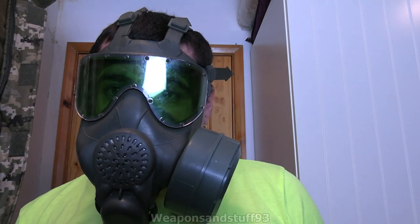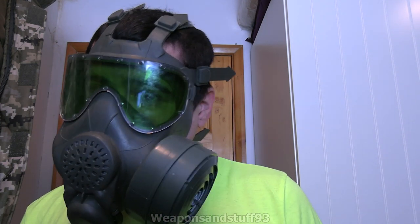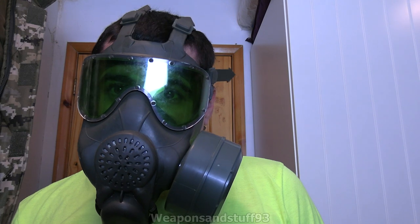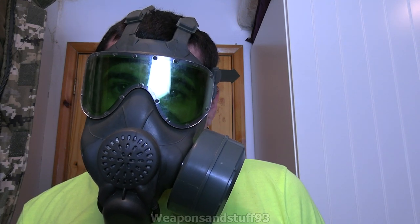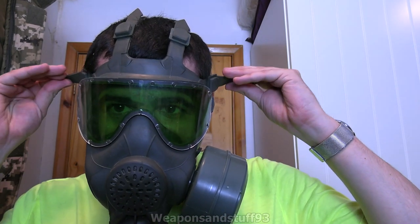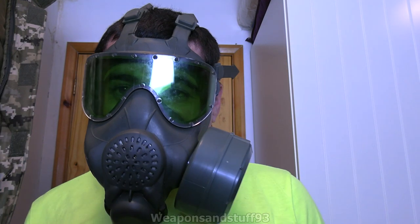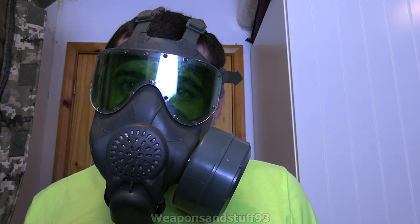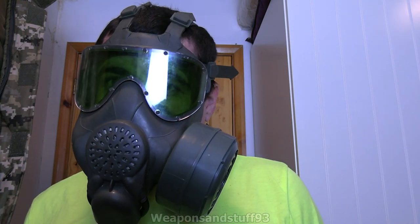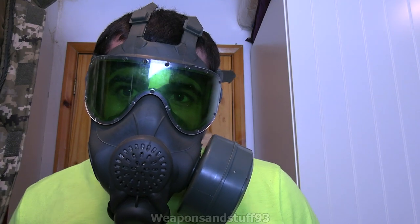There have been some masks I've tried with nearly every single helmet working for them, because they're just pretty slimline masks. So there you go — the PMK-4 will fit with some non-Russian helmets, but results may vary depending on how much your straps stick out and how wide your helmet is. If you've got a helmet that's slightly too big for you it might be all right, but if you've found helmets a comfortable fit with the outer mask on, it's not going to fit very well with one of these.